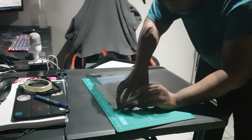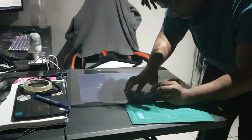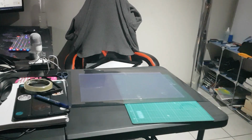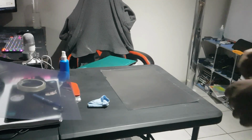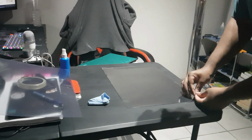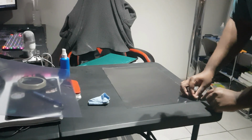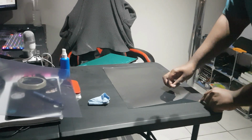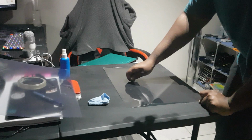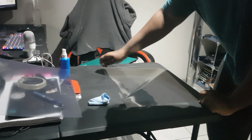Although it would have made this project a whole lot easier, I wouldn't have had to go through this whole process of cutting the film to make sure that it fit the other foam. But we worked with what we got. Now I just had to peel the one side of the film to make sure it can stick onto the frosted surface very slowly. Just slide.